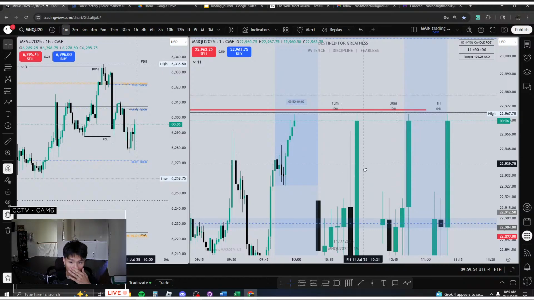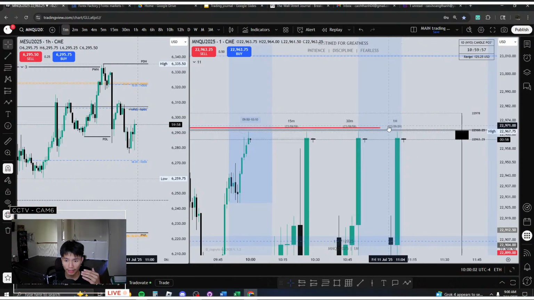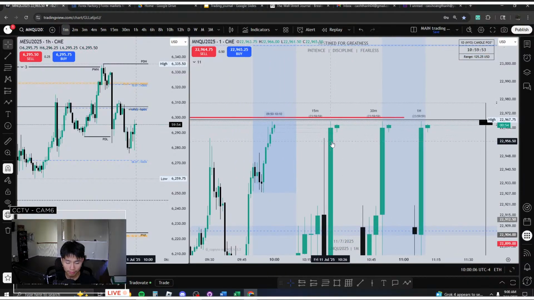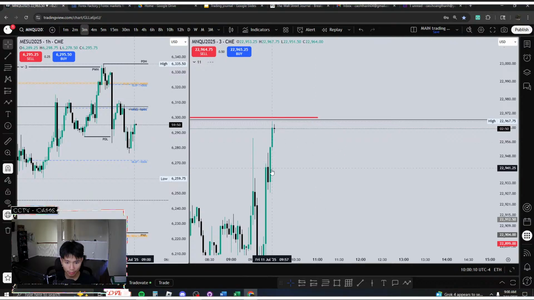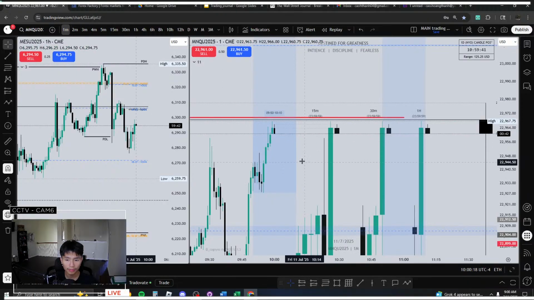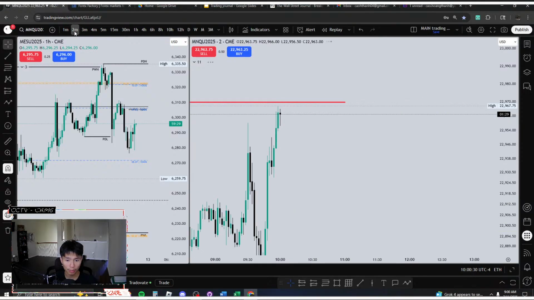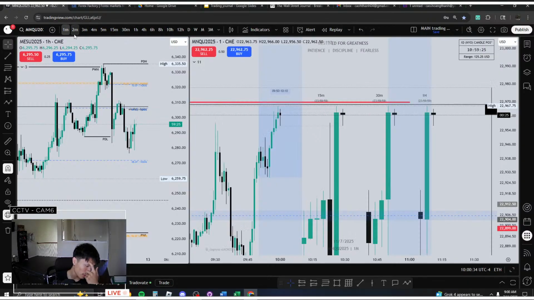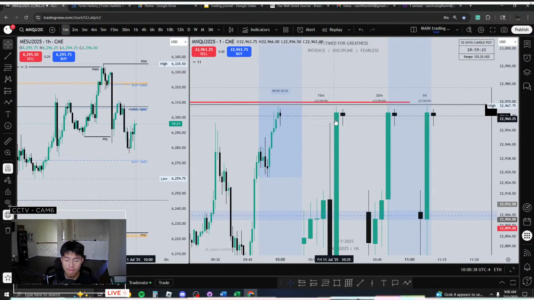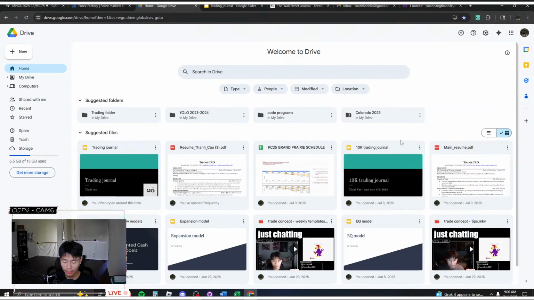We have about 7 seconds left, and I would make the case that we should take out the hourly high, which is the same high as the 4 hour high, and expand towards the 8 hour high, which is that red line. And you can see that we respected a 3-minute fair value gap and made the expansion higher. I can't be a part of the setup here simply based off of the fact that we don't really have an entry pattern to take an entry off of. And so there's the morning objective.